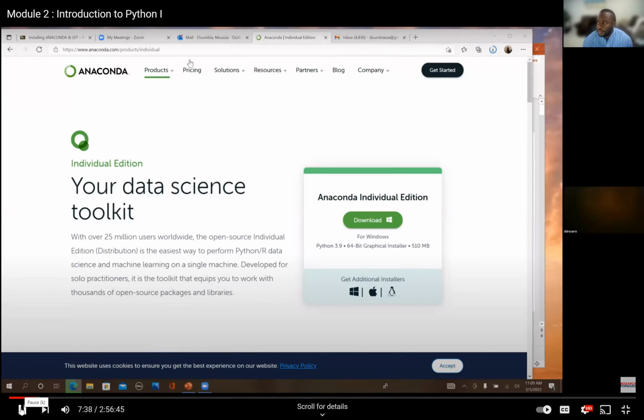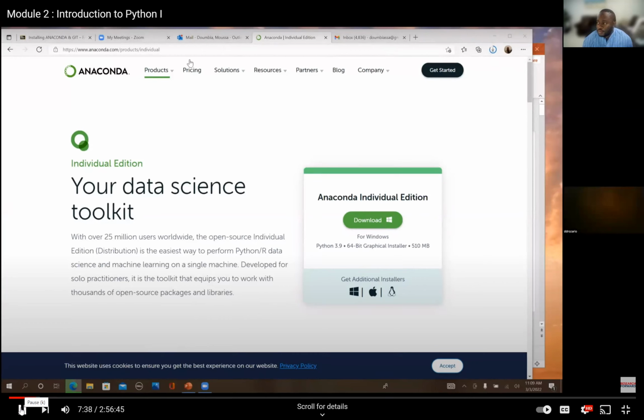Okay, so once the download is done, you need to open it. I'm going to click on it here. It's almost done. Then I open the file, and then click next. Can you see this wizard? The wizard just popped out. Can everybody see that? Yes. Okay, so you click next and then agree.